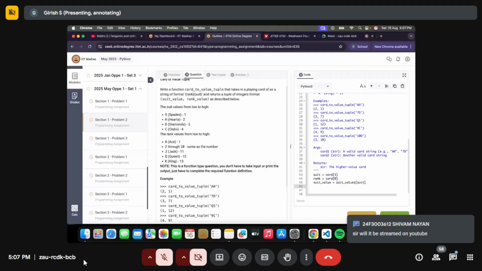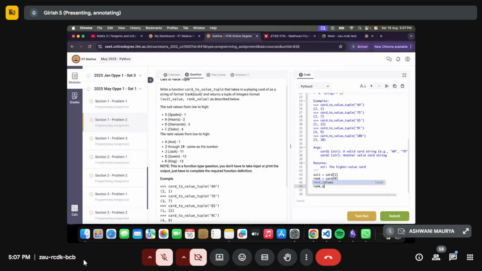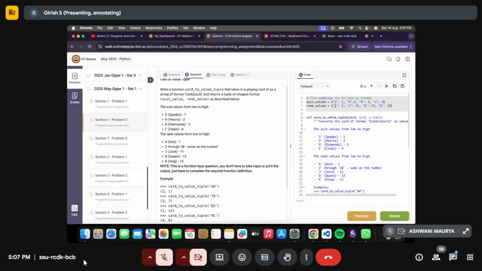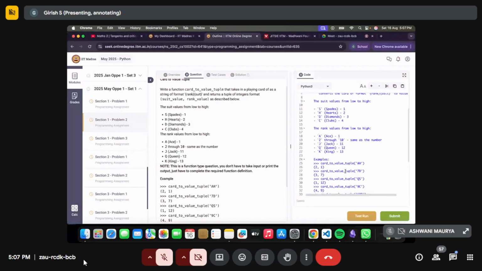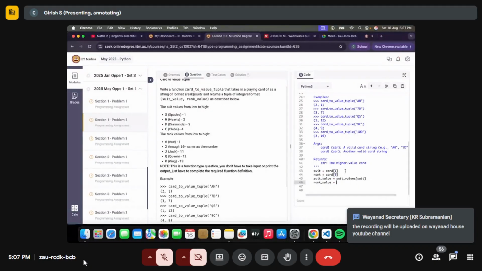For the rank value, this dictionary has only A, J, Q, and K. It is possible that the rank is only a number, like 2 to 10, which will not be part of your dictionary. So you can make a condition like this.